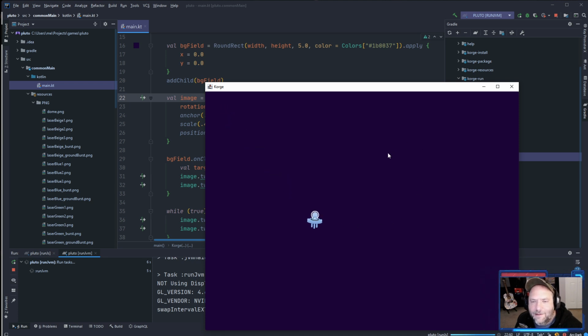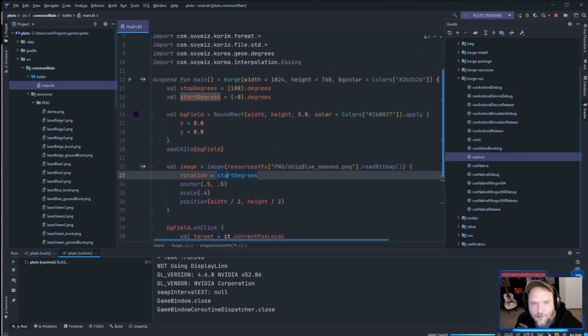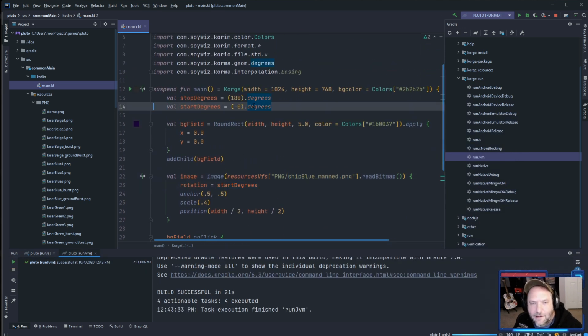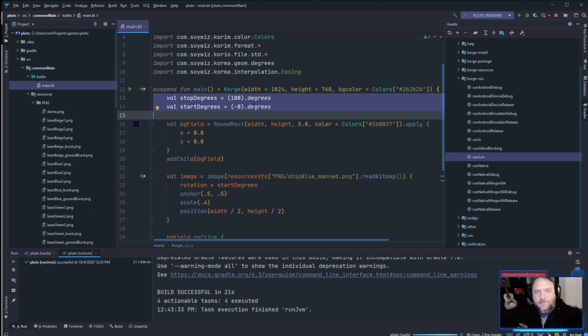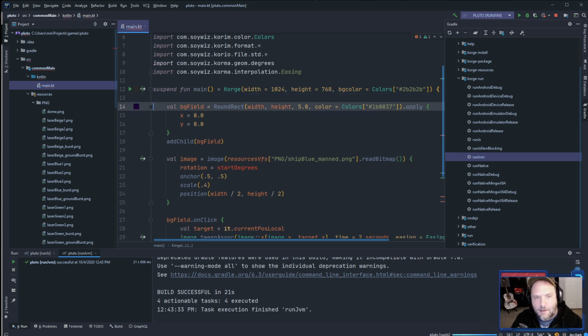Okay. That's pretty cool. I'm sure I'm doing something wrong with the unresponsiveness or whatever, which is kind of weird. All right. I think that rotation has kind of worn on me a bit. Let's take that out.